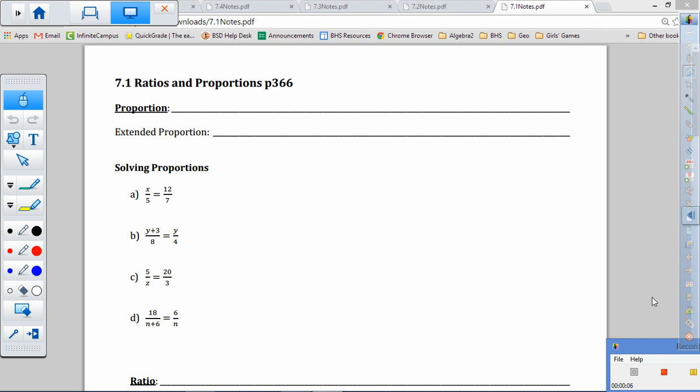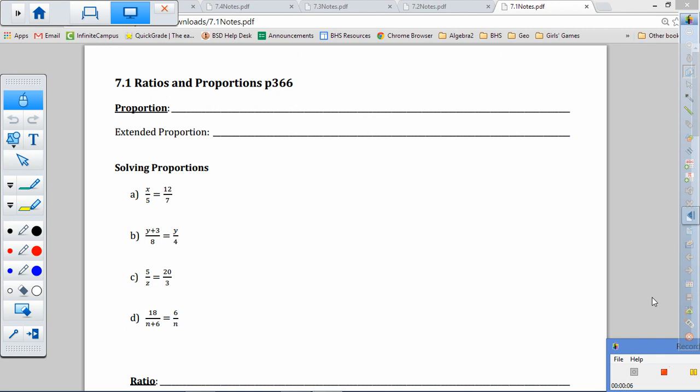We need to get z by itself, so we're going to divide both sides by 20. This does not divide out evenly. 15 divided by 20 is going to give you a decimal, 0.75. If you wanted to just reduce it, they're both divisible by 5. So 15 divided by 5 is 3, and 20 divided by 5 is 4. 3/4 is equivalent to 0.75. They're the same thing. So either answer will be sufficient.